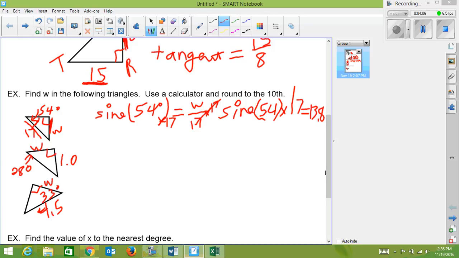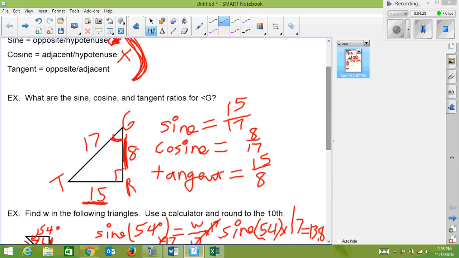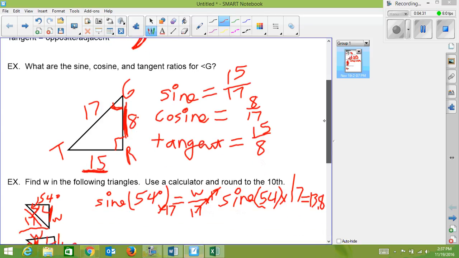Like I said, you're going to have to figure out how to use a scientific calculator for this section. So you should have done a little bit of this in Algebra 1, so hopefully it won't be too bad. So W on this one, I have an angle right here that they give me, and so I have the adjacent leg and the hypotenuse. So if you go back up here and look, adjacent and hypotenuse would be this cosine.